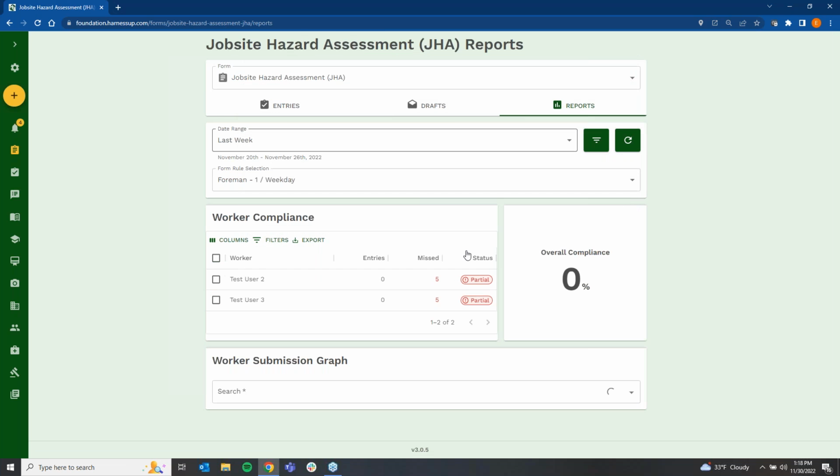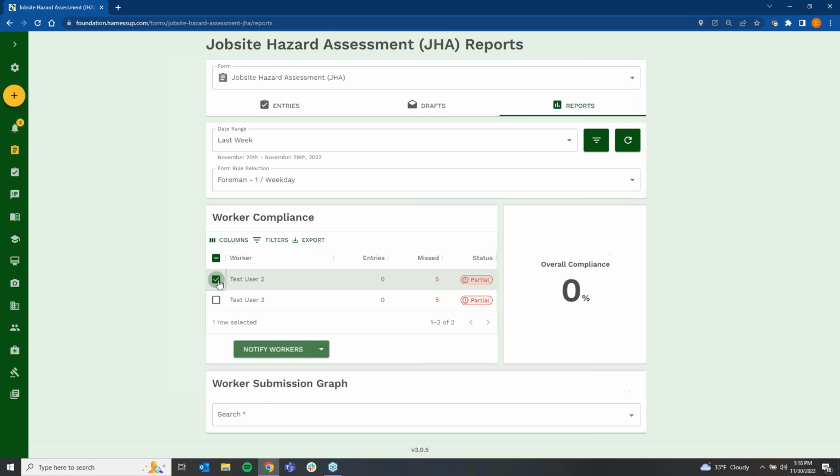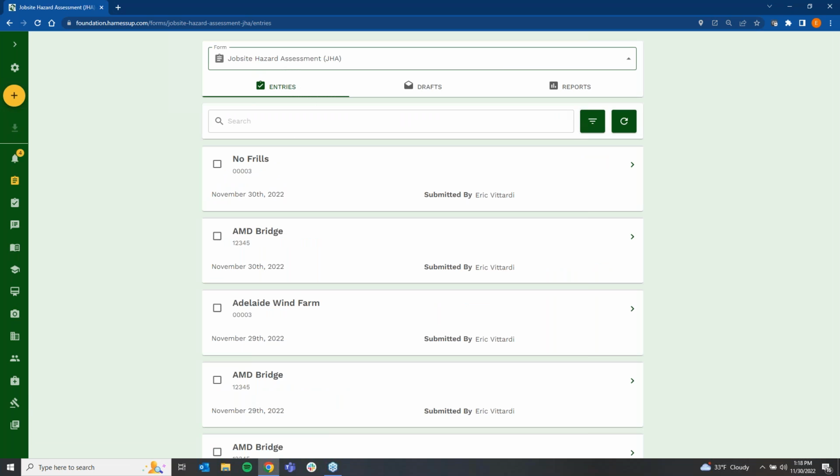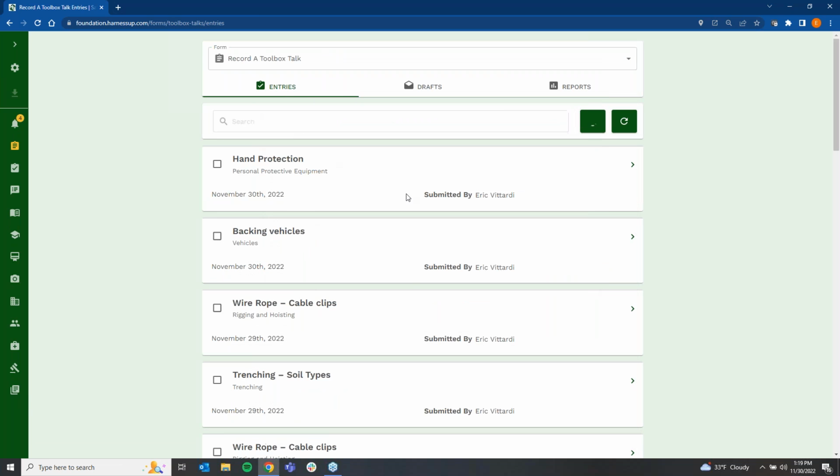Maybe it's a JHA, and we have that same reporting feature for a JHA or JSA. We need to notify the team that they need to complete their Toolbox Talk that they've been falling behind on, or their JHA or what have you. We have all of these reports in one area, and similar to these Toolbox Talks, we collect all of the completed forms on the cloud, ready and accessible for you at any point. So we're talking Toolbox Talks.